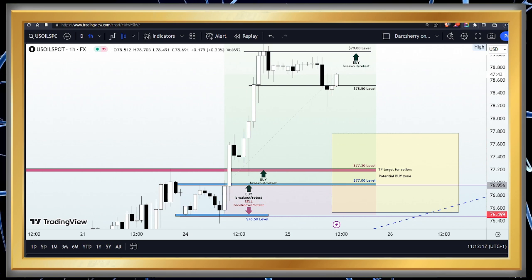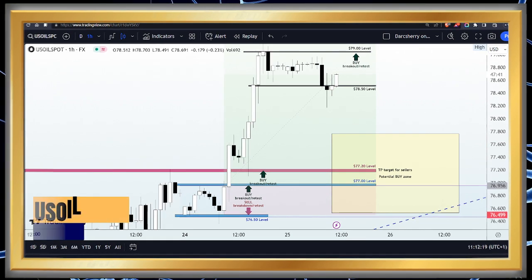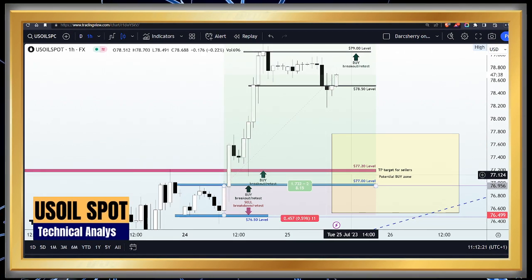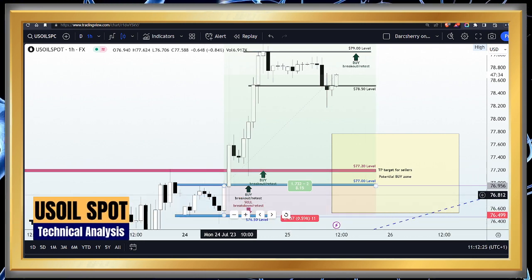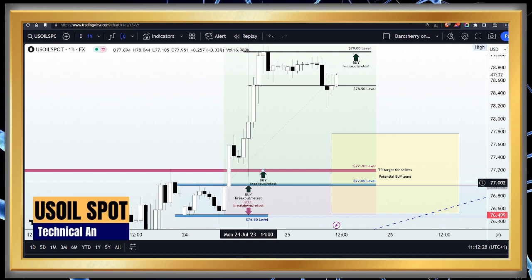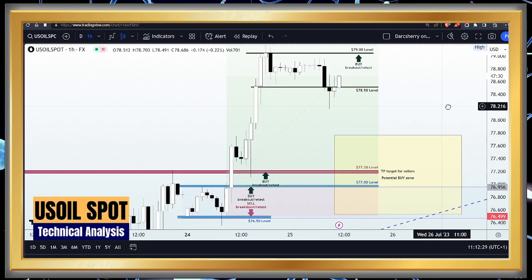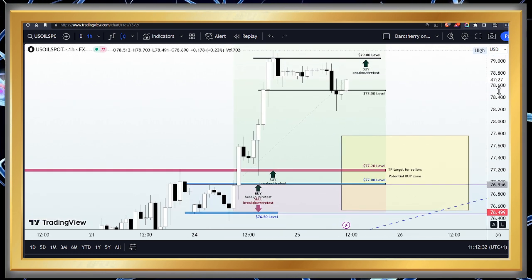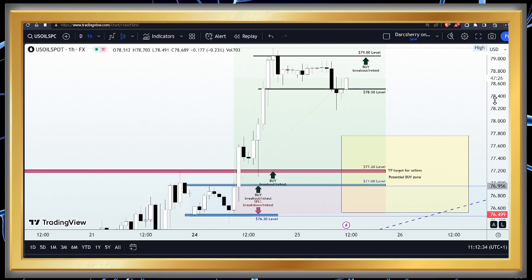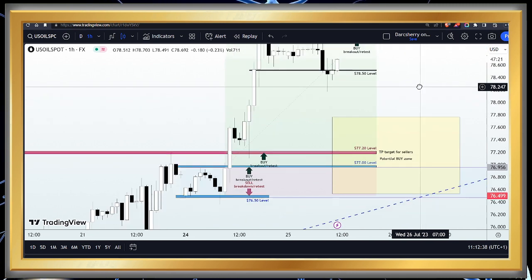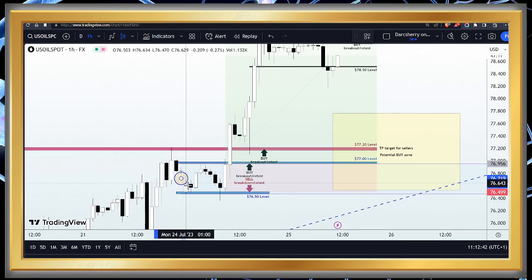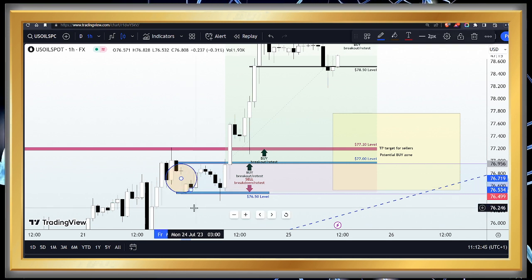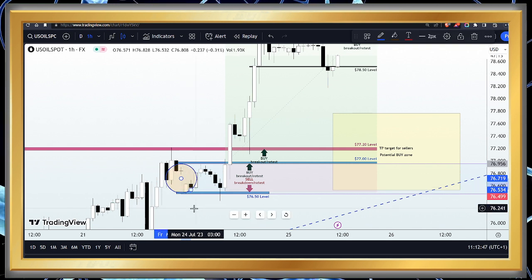And the first instrument on our watch list for today is going to be the US all spot. And in fact, in the last 24 hours, it has been quite a profitable journey for us on the US all spot. Let's run through how the week started for us in this community. So at the beginning of the week, we saw this bearish gap, giving us an insight into the institutional sentiment during the course of the weekend.